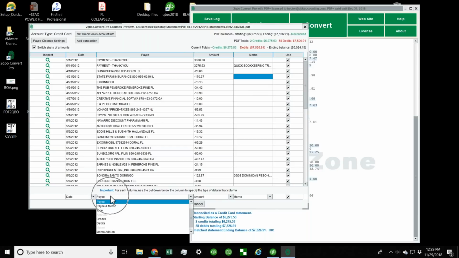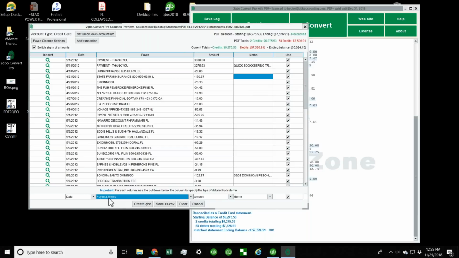So all you have to do, and this is just a little trick here, is click on payee and memo, and then click here where it says memo add-on. And by just modifying that, when the data comes into QuickBooks Desktop, you're going to see how the entire string comes in the memo. And by the way, this doesn't make sense to anyone that has not used QuickBooks Desktop before bank feeds. If you used QuickBooks Desktop before bank feeds, you know exactly what I'm talking about.